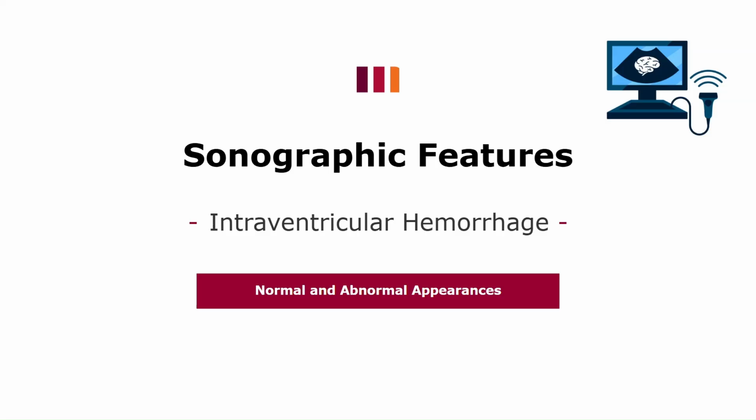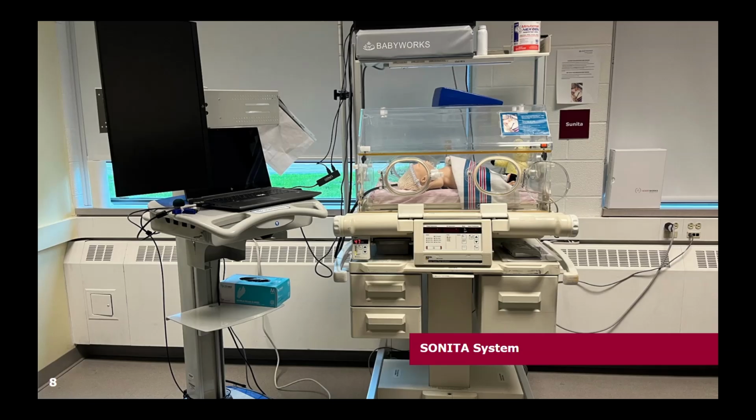Sonographic features of intraventricular hemorrhage, normal and abnormal appearances. Majority of our images were taken using Mohawk's Sonita system. In this imaging simulation, we are able to practice scanning neurosonography on a NICU patient. There are simulations of normal anatomy and pathology, such as intraventricular hemorrhage. A limitation in this technology is that we are only able to scan through the anterior fontanelle.